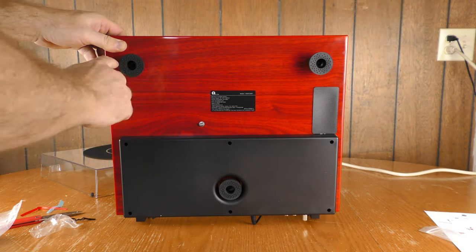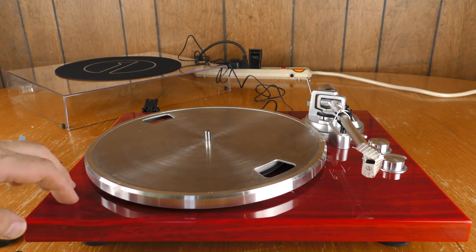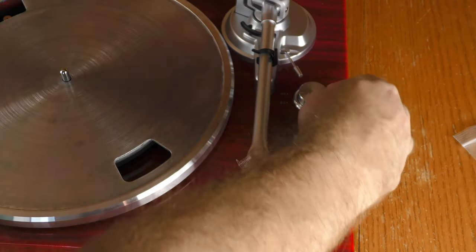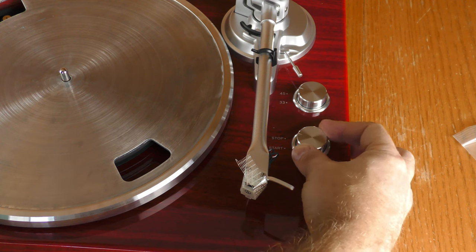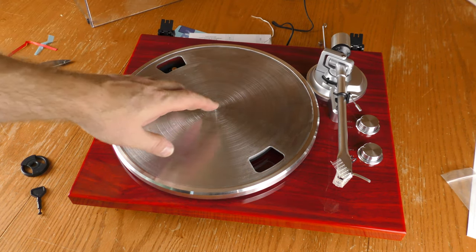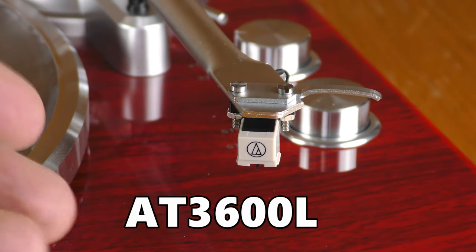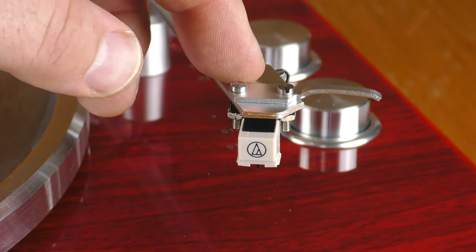Looking at the bottom, I want to point out it has three feet — two in the front, one in the back — which can actually help keep the plinth level. A lot of turntables have four feet. There are two key knobs: the speed knob to switch between 33⅓ and 45 RPM, and the start/stop knob. This is not a DJ turntable, so there's no pitch control and no strobe light. It came with an Audio-Technica AT3600L moving magnet cartridge — a budget cartridge, but Audio-Technica makes good stuff even in their budget lines. It has a standard mount, so you can swap the cartridge out if desired.